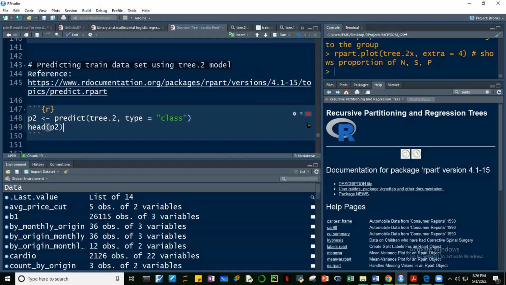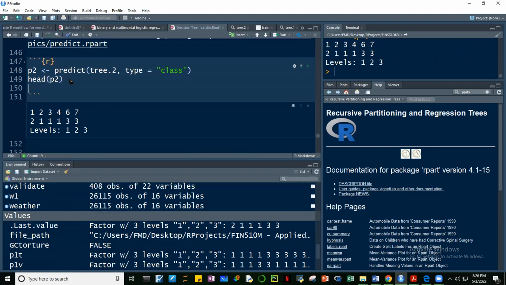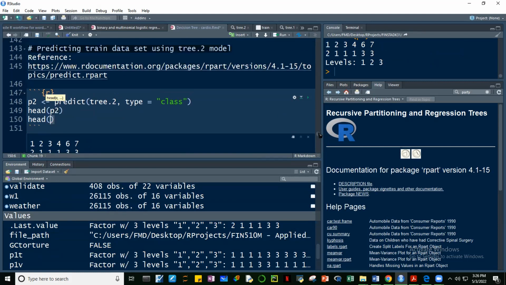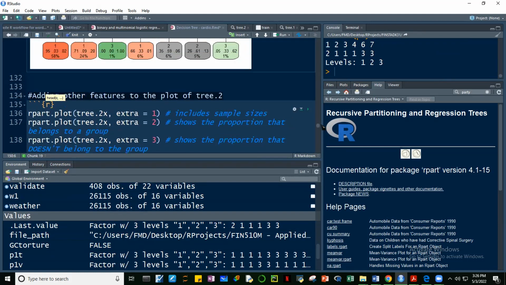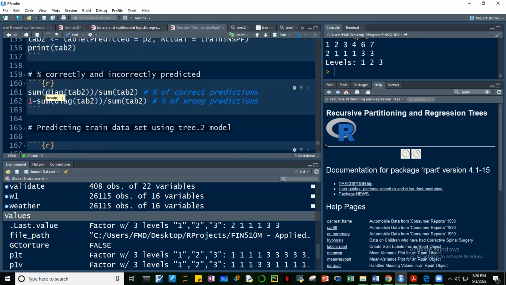Pag class kasi guys, di ba? 1, 2, 3 din yan. Di ba? Yan. Okay, so observation 1. So 2, 1, 1, 1, 3. Isama natin si head of, ano ba ginamit natin dito? Sa model natin. Train.